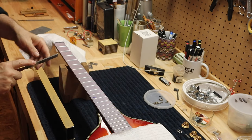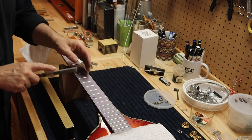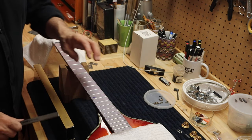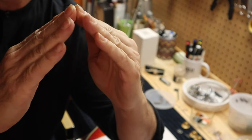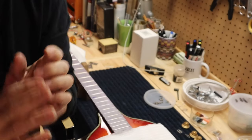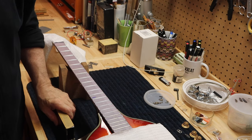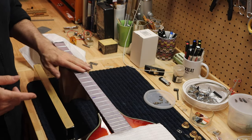So I'm going to use my Z file. It's a specially made file. I think you can see that. We're going to put the crown back on there because we flattened the fret out. So now I'm going to re-crown that and make each one of those a nice thin line. It won't be this sharp, maybe more like that. And right in here is where we're going to play those notes on those frets. So I'm going to go ahead and do that, and we'll see the results in the end. Also, when we're done, we're going to buff these up, and I'll show you how I do that.